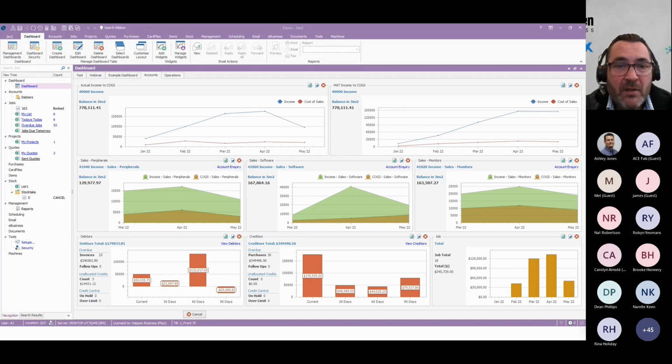A great question, and it's something that certainly I'd like to see happen as well, which is the ability to create similar or duplicated dashboards. It's not currently possible. So again, thanks.